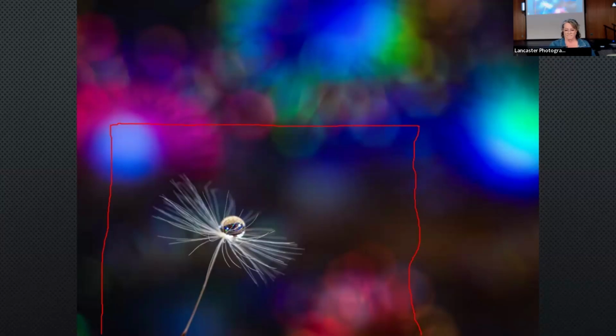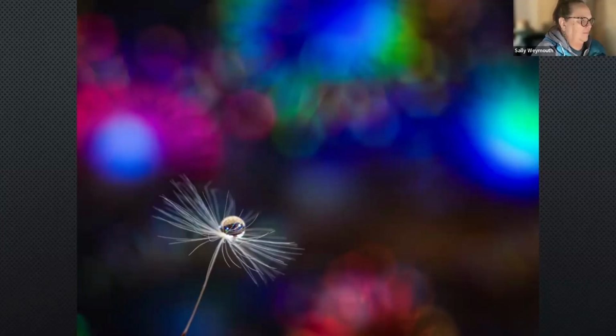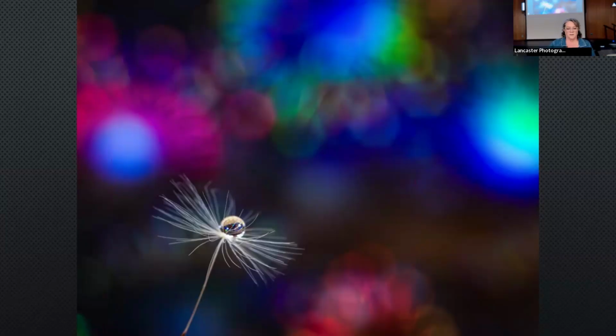It's like there's one living thing in a world of fantasy. It's kind of science fiction stuff. Whatever we're seeing in the background out of focus, there's just enough of the shape of the flower in it that there's a similarity.